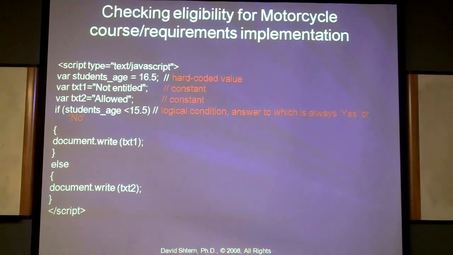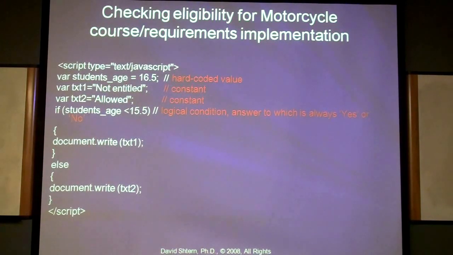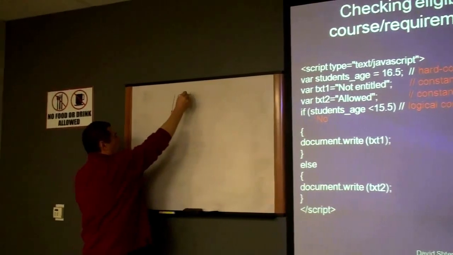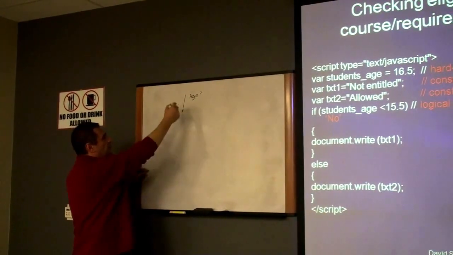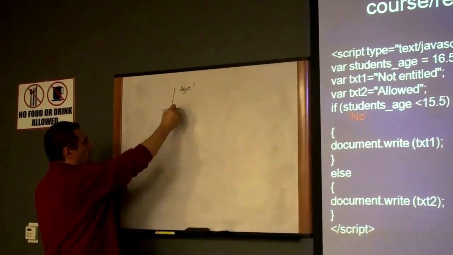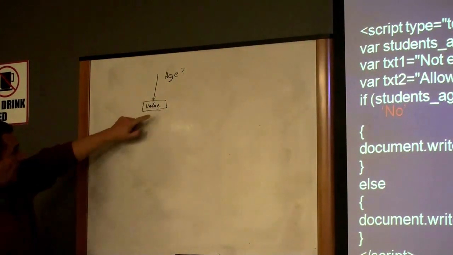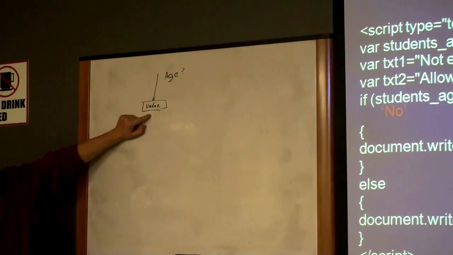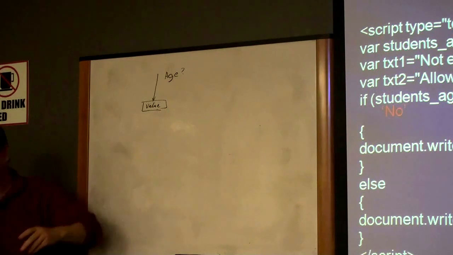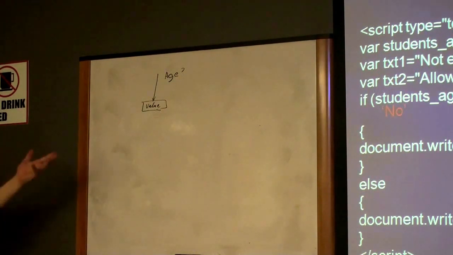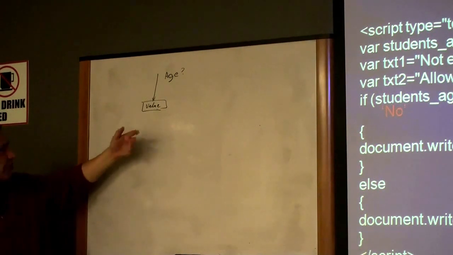So essentially what happens here, assuming that I have asked the user for an age. So say I ask him this question: what's your age? And then he provided some value. Let's assume he provided some value here. Now, this value determines what's next. Am I entitled or not? This is actually the very first basic question before we can proceed further. You can consider it as a smoke test for this application.